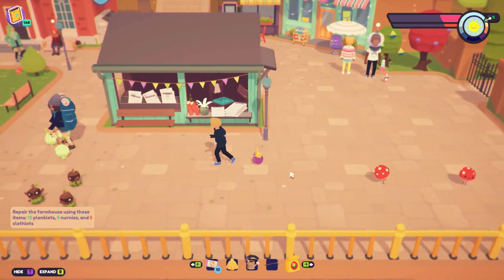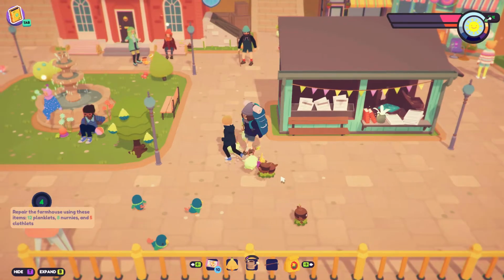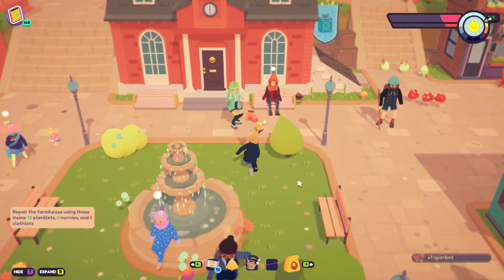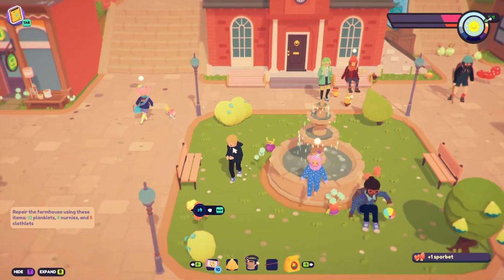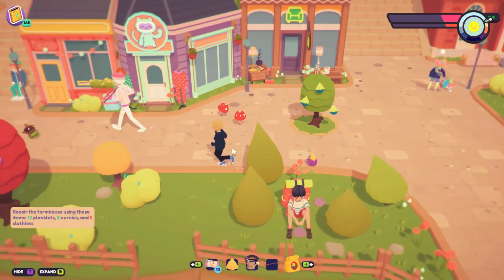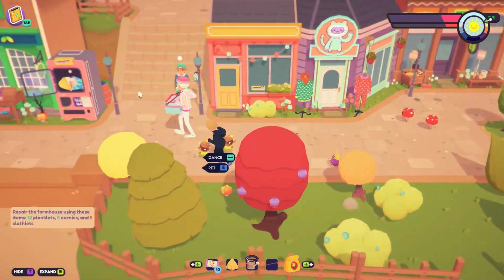Alright, so it looks like I need these mushrooms that I found earlier to fight that mushroom guy I just found. I'm gonna keep that in mind. Maybe we can have another dance battle today.